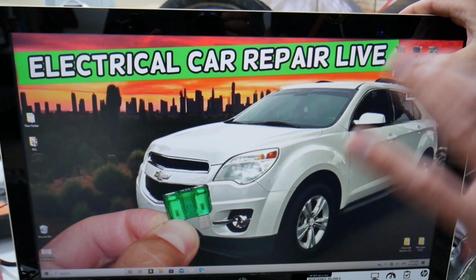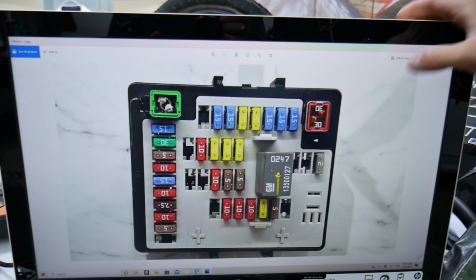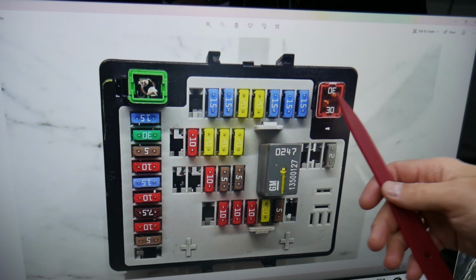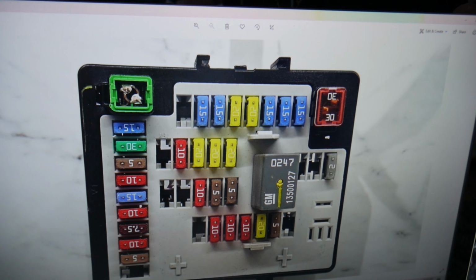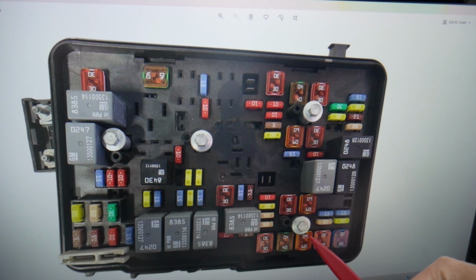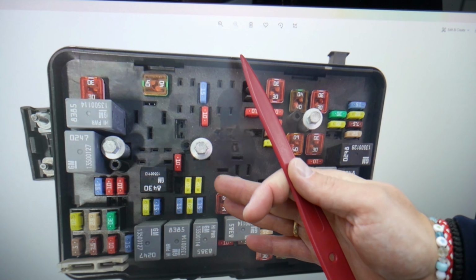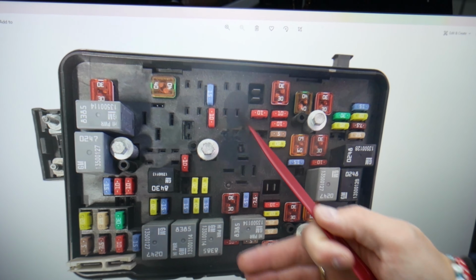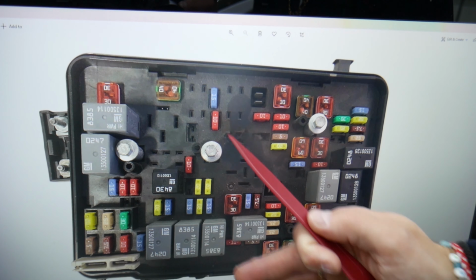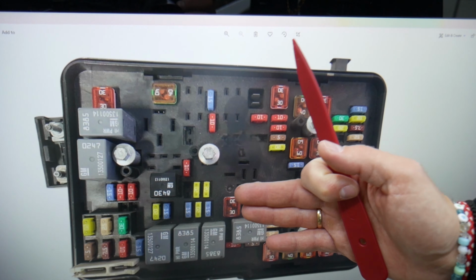Guys, now one very quick advice from us. If you open the interior fuse box, we want to show you, you have two kinds of different fuses and relays here, but in the engine fuse box you have all kinds of different fuses, relays, J-case fuses, mini fuses. Now, guys, always keep some spare ones. If you're in the middle of nowhere, let's say you need a fuse for a fuel pump, and you don't have a replacement one, you're stuck. Always get some spare ones, put them in the glove box for peace of mind.